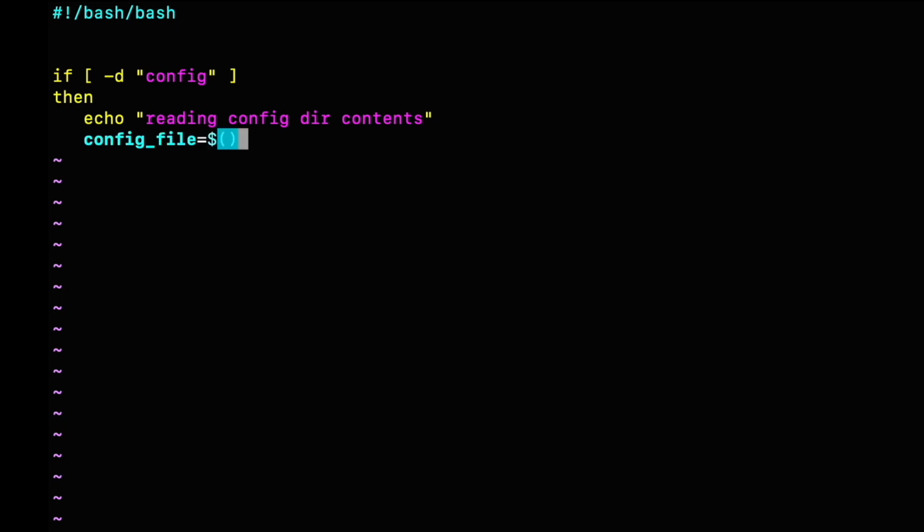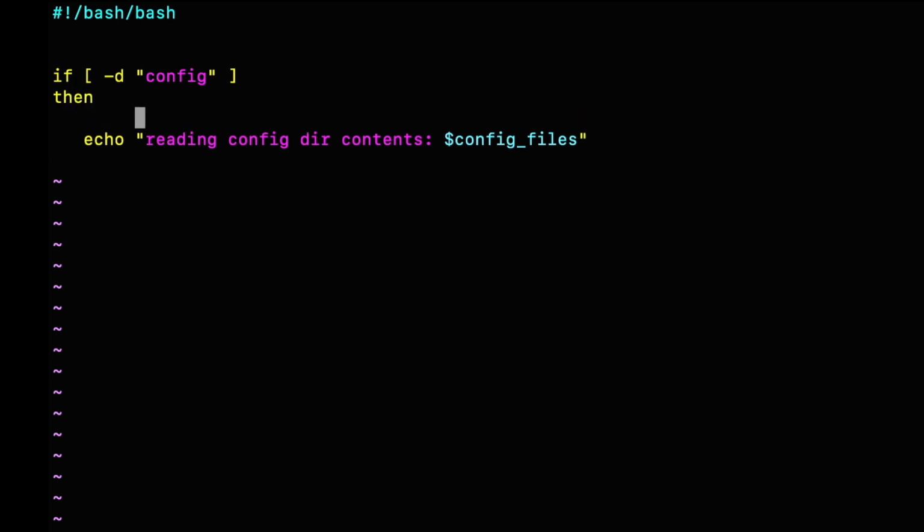This is how we run a command in a shell script, ls config directory. Here let's try to read the file, right? Config files. So let's do one thing, let's execute the command first, then we will try to write this. Let's delete from here, let's go up.